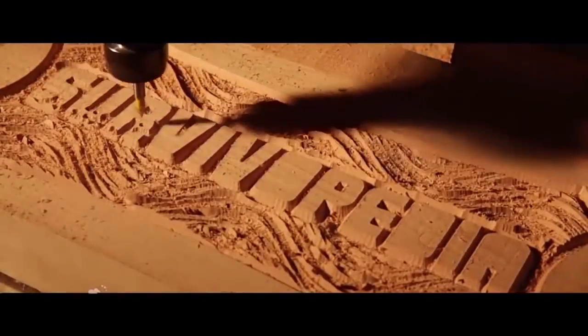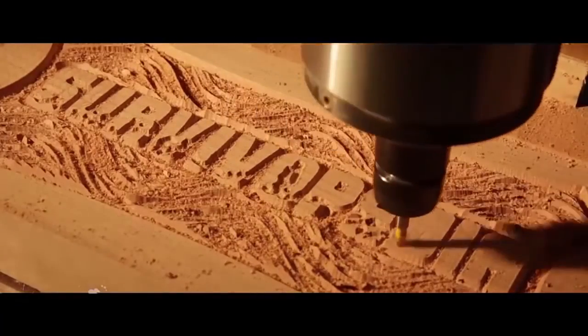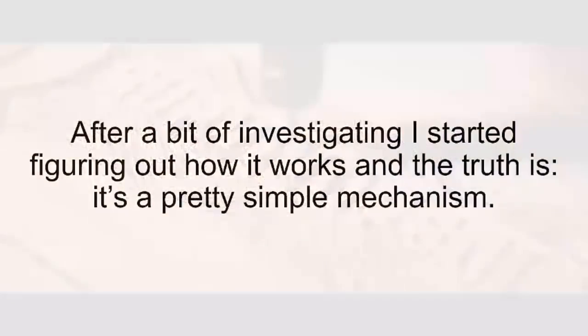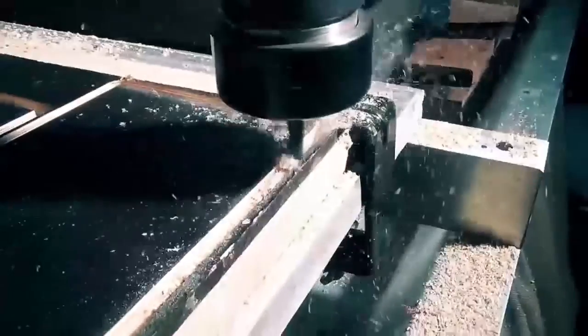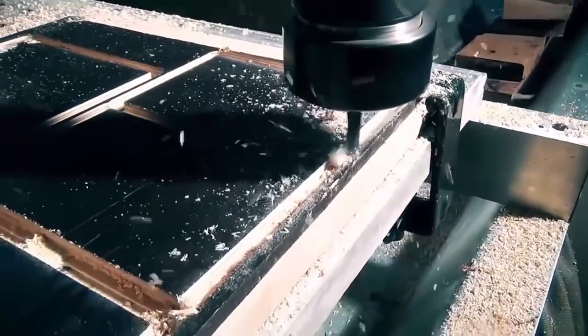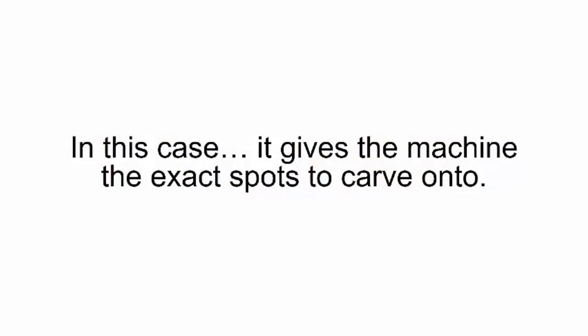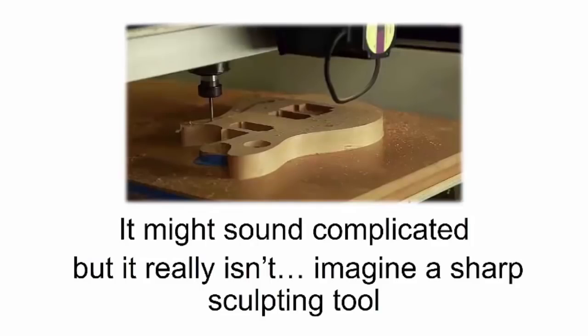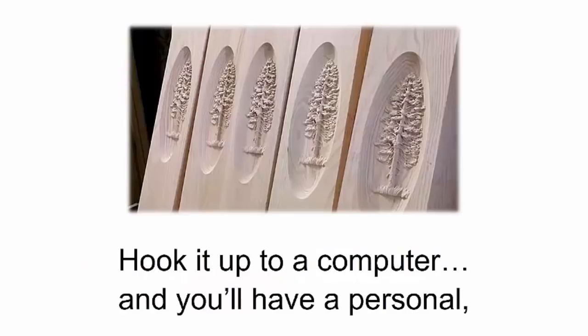I was surfing online, desperately searching for instructions to improve my wood carving technique, and I stumbled upon a video of some guy using a machine to carve out ultra-precise details into wood. He called it a CNC machine, and you can actually use it for any kind of woodwork. After a bit of investigating, I started figuring out how it works. CNC stands for Computer Numerical Control, which basically means you punch some numbers into a computer and those numbers command the machine to move exactly how you want it — in this case, giving it the exact spots to carve.